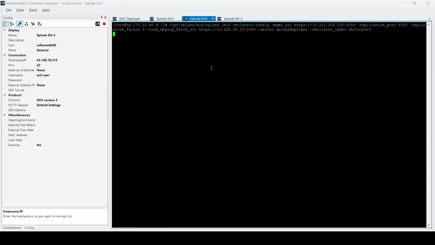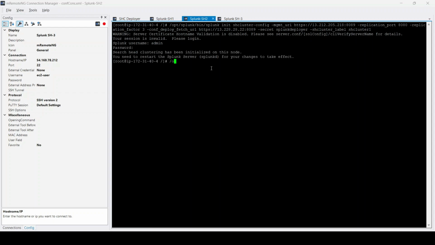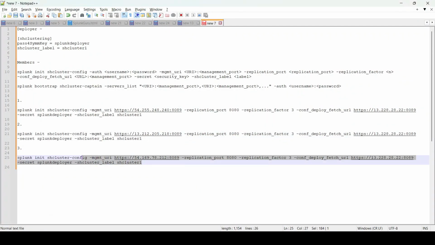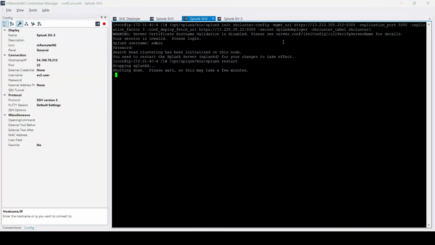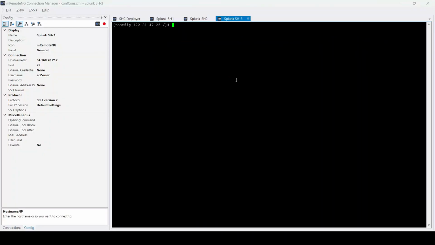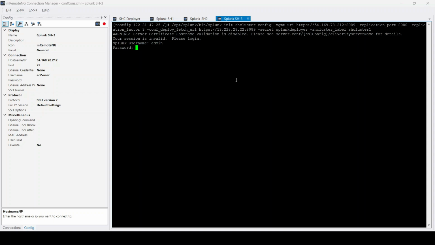So this is on SH2, and we'll restart Splunk. Do it on SH3 as well. Restart Splunk.